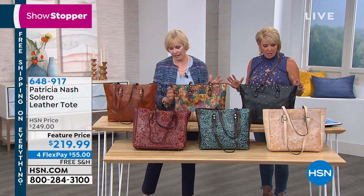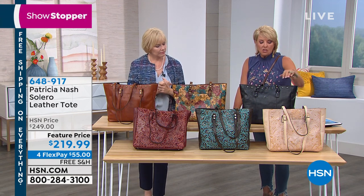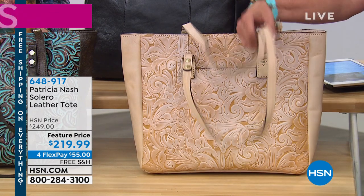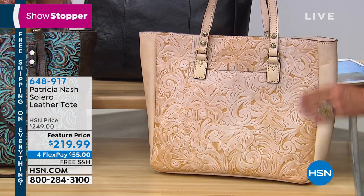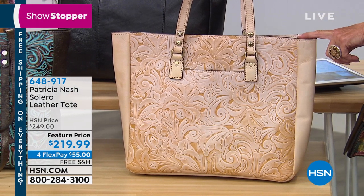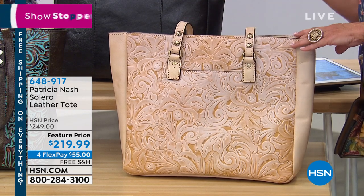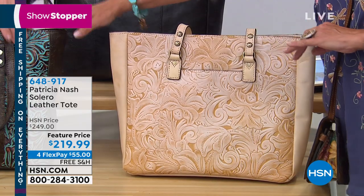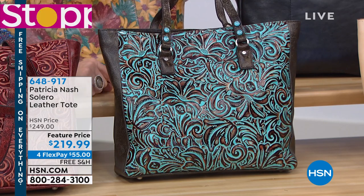Let's go over colors, Patricia, because they're fabulous — two unique colors you haven't seen yet. This one is called White Amber Tooled. Can you see that? Isn't that gorgeous? So buttery and lovely. I'm surprised you have this bag because this tooling and this color is just about sold out everywhere. We only have 65 left. And I love the Turquoise Tooled — I fell in love with it the moment you launched it. Look at the turquoise studs. Gorgeous.